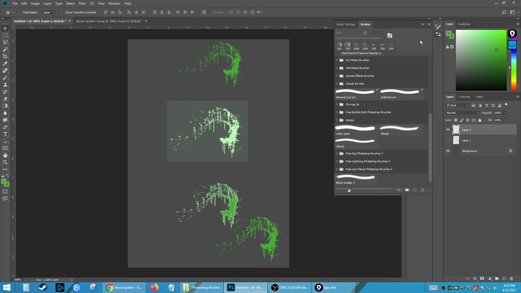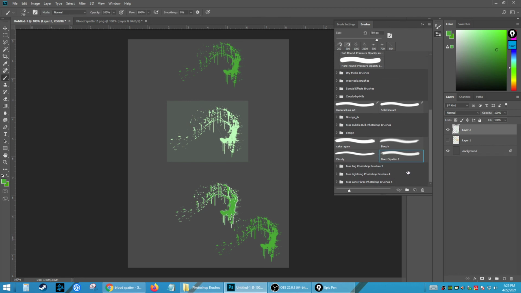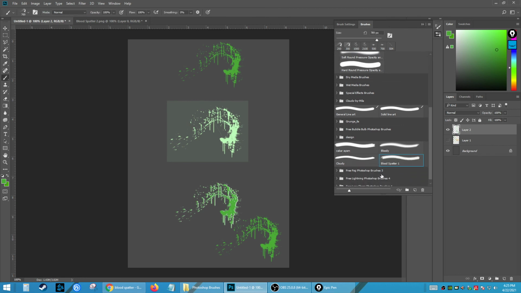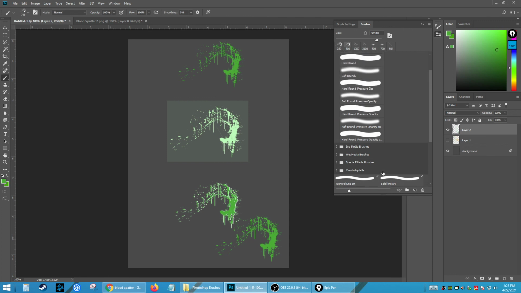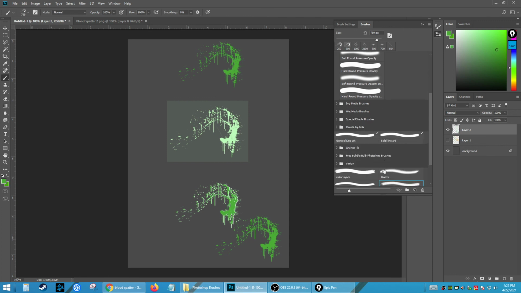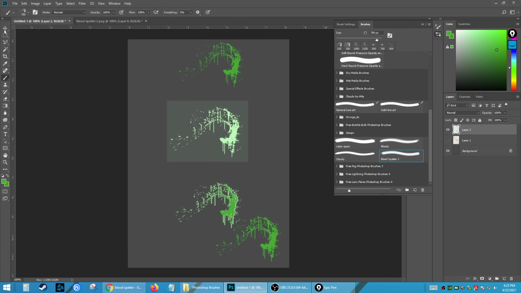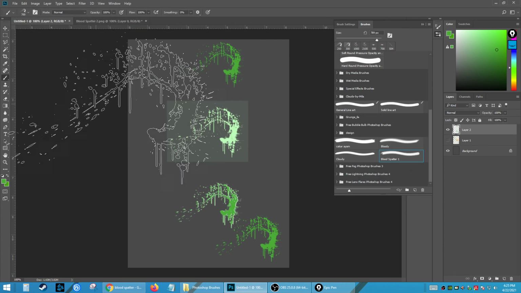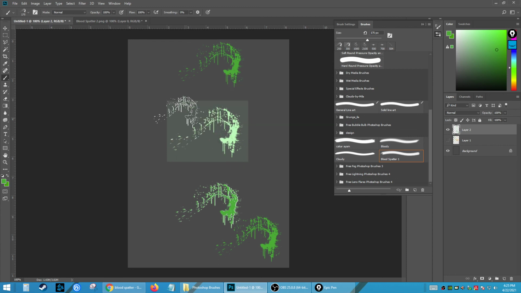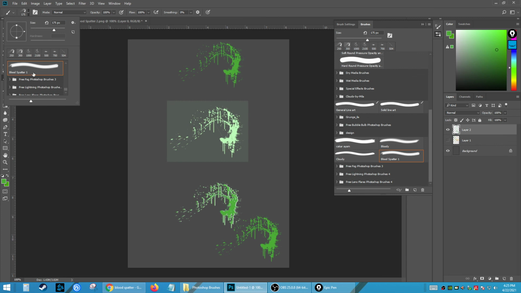And the good thing about this is the brush manager. You can sort this out. You can put this above. Now it's here. So there's a lot you can do to customize it. It's just that later on, in this menu here, when you choose a brush, it will be arranged properly.